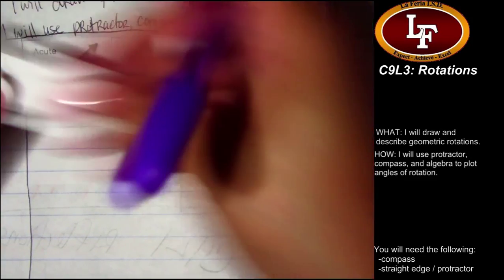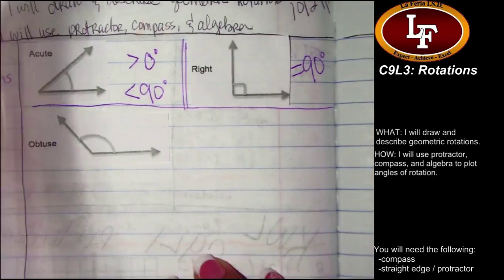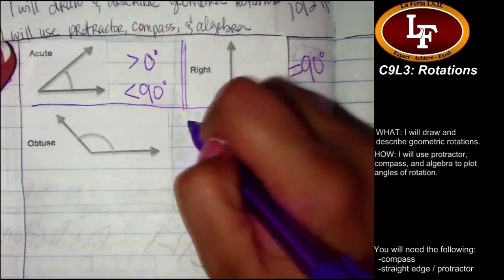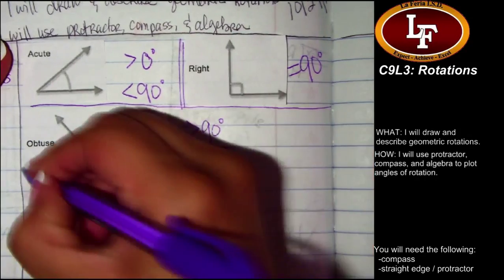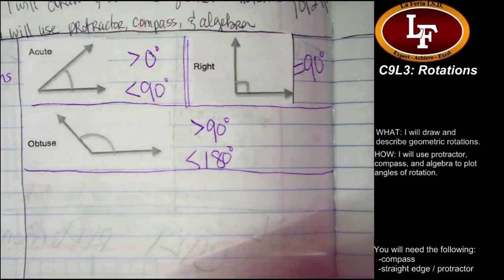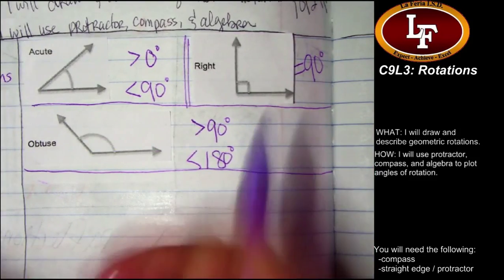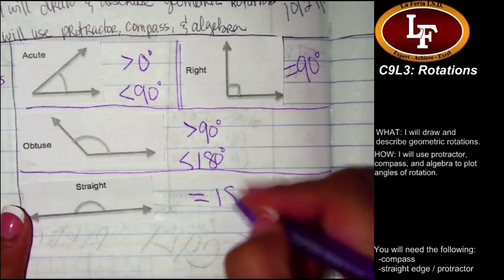And the right angle. How many degrees did our angle have to be exactly? Right, you said exactly 90. Okay, I had a hard time hearing you because the bell rang kind of in the middle of that. After the right angle, we had the obtuse angle. What was its measurement? More than 90, but less than 180. Beautiful. After that was the straight angle. What was its measure? It has to equal 180. Beautiful.